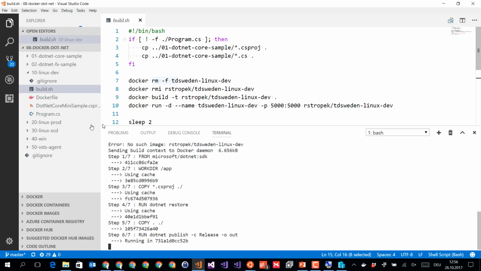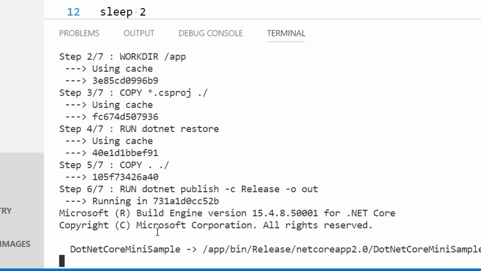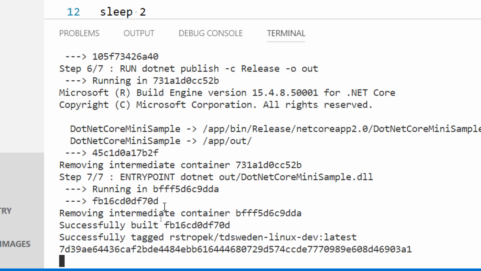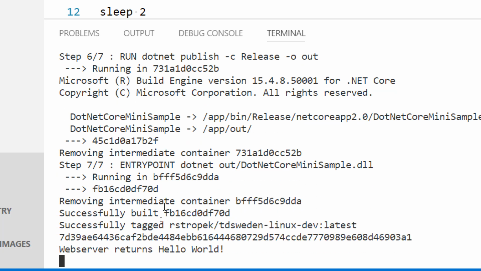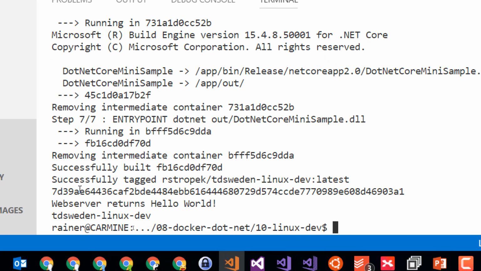Now, let's take a look. It built the application. Now it's doing the .NET publish, as you can see. So it's running the build engine. Let me zoom in. It's running the .NET build engine inside the Docker image or container, the temporary container that will build the image. And at the end, it started, as you can see here, the container. Then it did the curl, so the application really worked. It started the container, and at the end, it removed the container again.